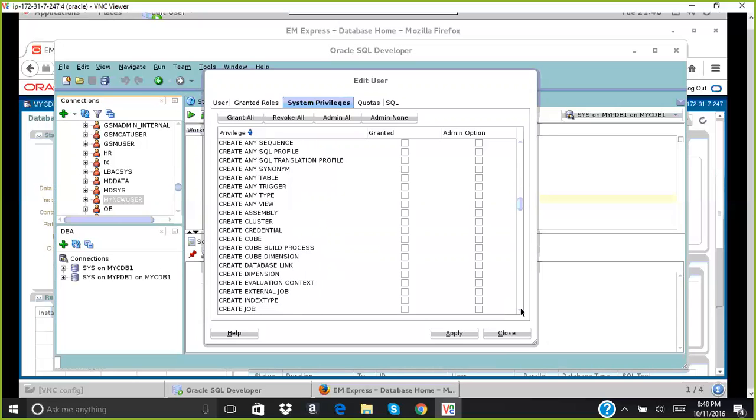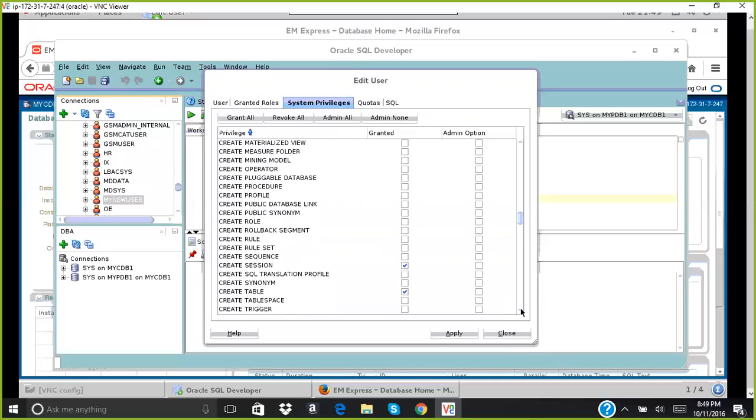Okay, and all right, so right here we can see there's a number of database objects that we can create, and a number of different reasons you might be using them, right? So if you scroll down just a little bit farther, we can see create cube and create cube dimension and those types of commands. All right, go ahead and stop right there. Those are really related to what's called the OLAP portion of the database, which gives us the ability to create the objects that we would need for data warehousing if we're interested in that.